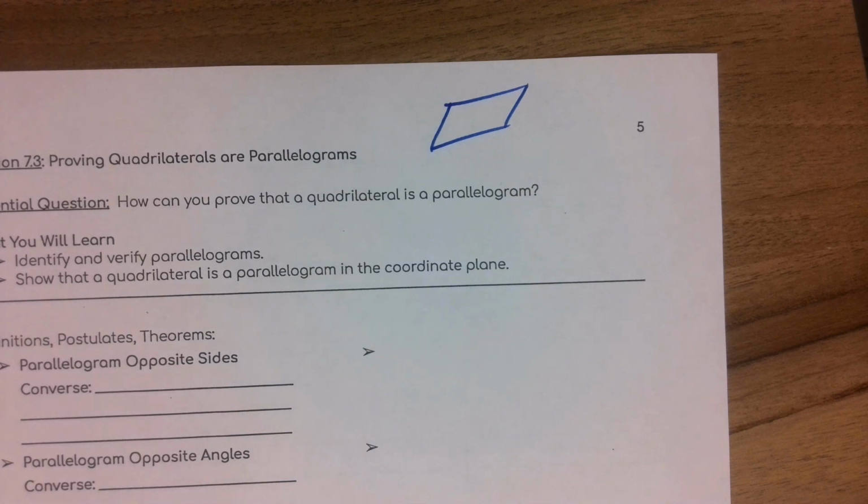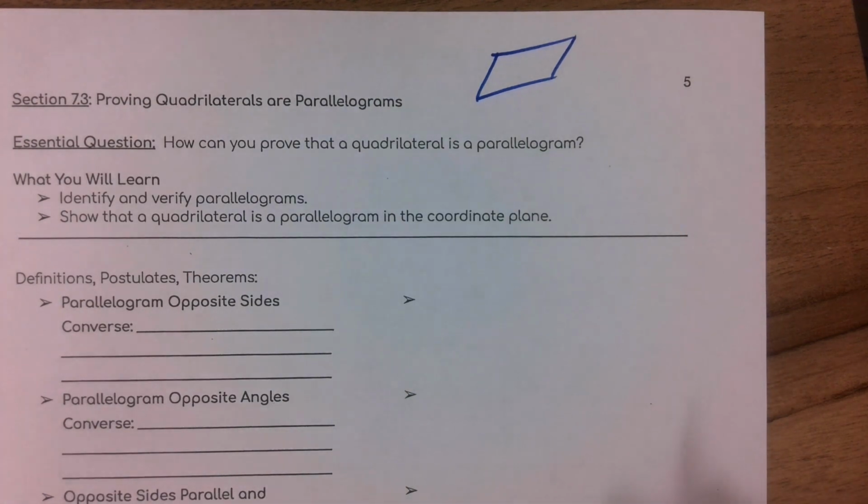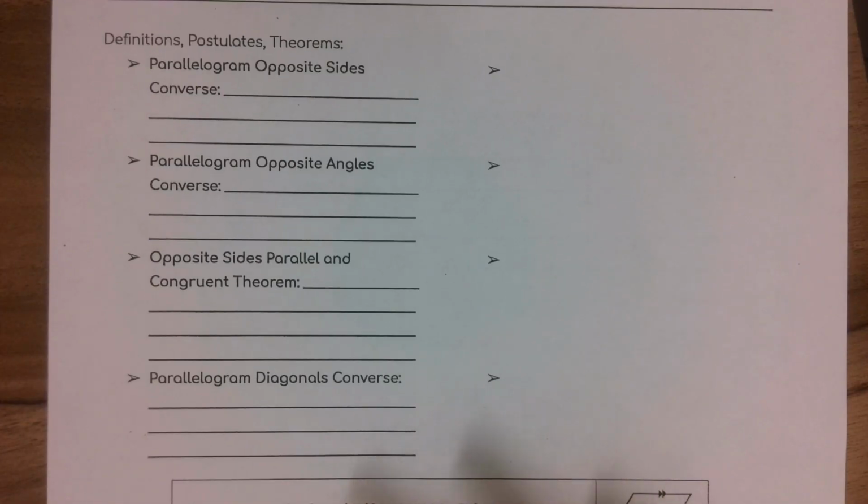Well, there's a lot of different ways to do it, as it turns out, based on what we learned last class. We know that parallelograms all have parallel sides, for instance, or that their opposite sides are the same, or that their diagonals bisect each other. There's a whole bunch that we learned. Today, we are actually going to apply them in practice, in proofs. So let's take a look real quick at some of these definitions, because they're going to look familiar.